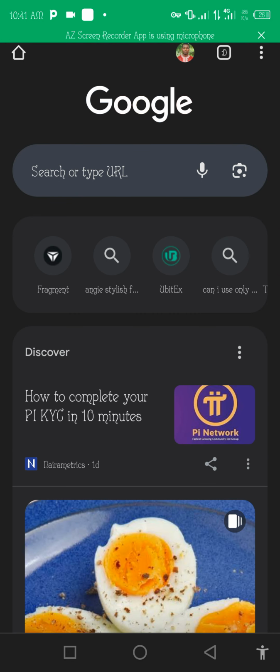So today I'm making a video for those of you who find it difficult to install the UbitEx application from the website. Some of you have been complaining that you can't install the app on your phone. Most times it's either you don't have space or some other reasons, but make sure you have enough space on your phone before you go ahead installing. But if you still have difficulties, this video is for you.